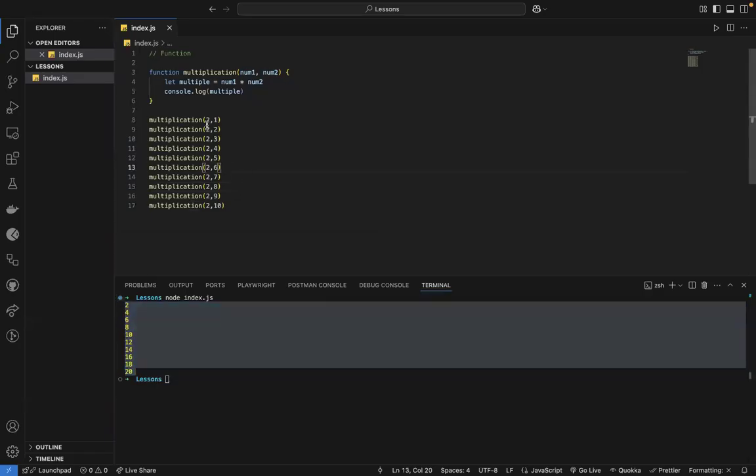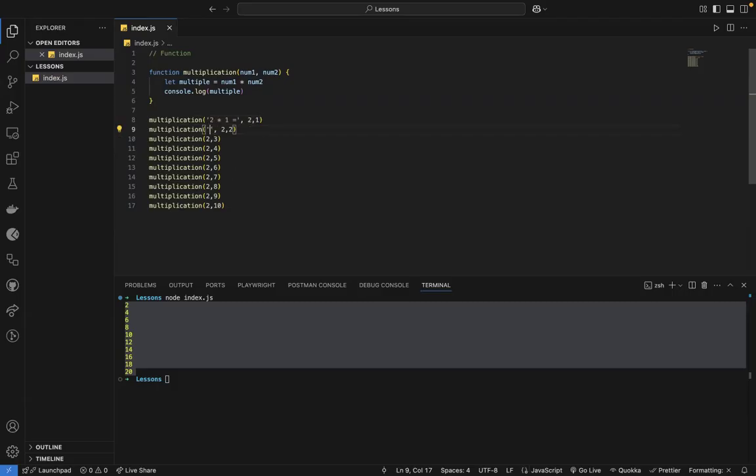If I now want to make it look like a multiplication table, you can create a string here and then add, so you start the work: 2 times 1, 2 times 2. Because you want it to print, it should be equal to 2.